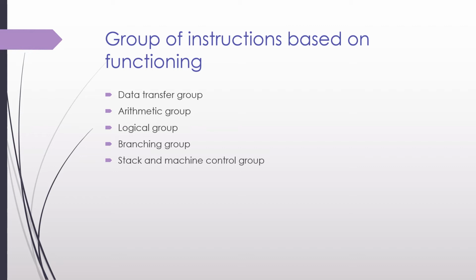Okay, now coming to data transfer, as the name suggests, whenever you want to transfer the data from one location to another, one register to another register, or you want to put some data into some register or into some memory, like let us say accumulator to some address, or address to accumulator, all these data transfer functions have some instructions. So each instruction has its own meaning. Those instructions where you find transfer of data come under the data transfer group.